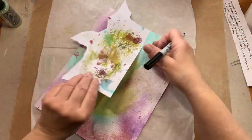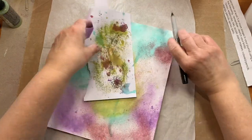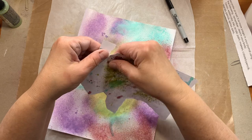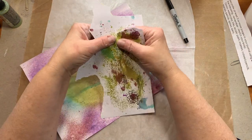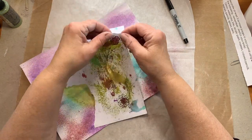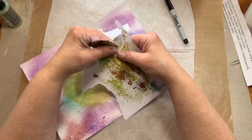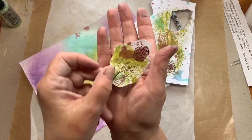Okay. So there's that. Again, the marker stinks, but, you know, should have used my other marker. Now, this one's a tad bit hard to see. I realize that. So there's that one.